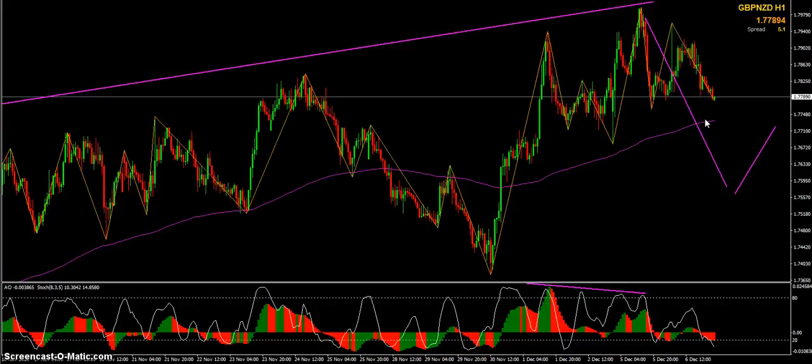So whichever one technically sets up better, definitely the one I'm going to be taking, and whichever one I feel is going to be the stronger pair against the pound, I'm going to be taking that one as well. If I think the New Zealand's coming up with interest rates and they're going to drop the interest rates, which will make it weak, then I might take the Aussie, because the Australian Reserve Bank has already advised that interest rate was kept on hold yesterday at 1.5%. So therefore, there's no real surprises in the market, but the New Zealand will be coming up with an announcement soon, which could affect this trade if the entry had confirmed.